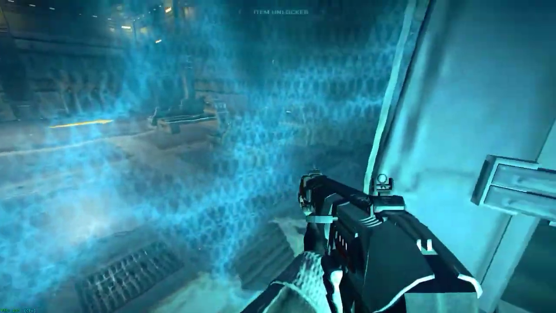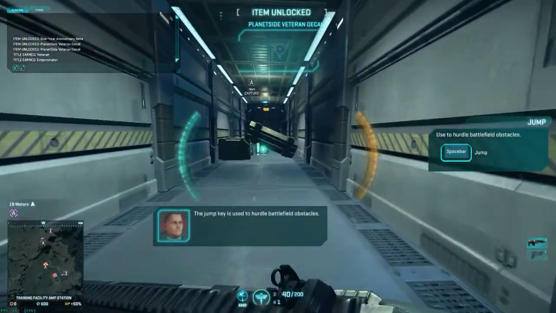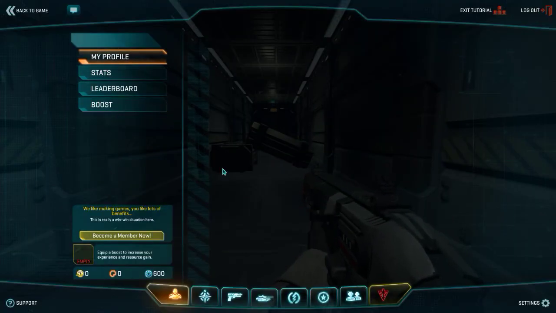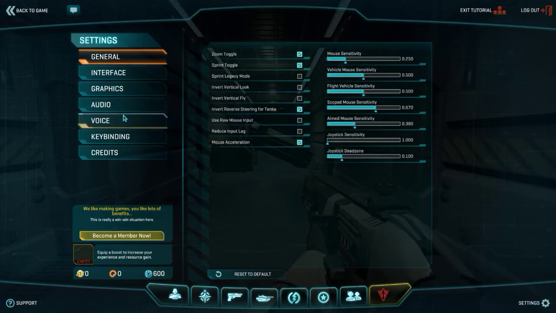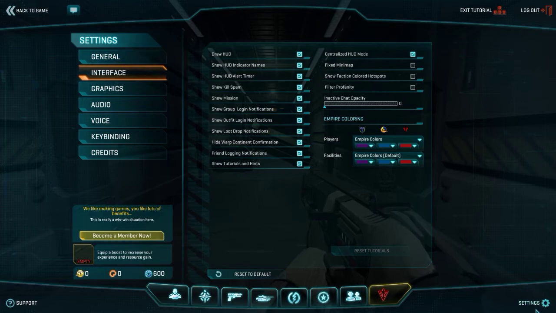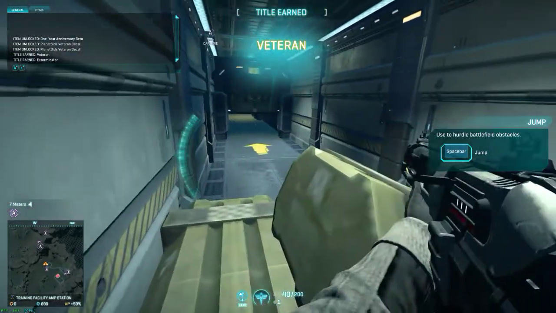Whoa. Okay. Looks like I have to run through the tutorial. Use the mouse. A jump key is used to hurdle battlefield obstacles. But let's turn that down. Reduces weapon accuracy. Settings. Audio. Master is at 50. Okay, I just need to turn down my headset. Okay. I turned it down to medium.